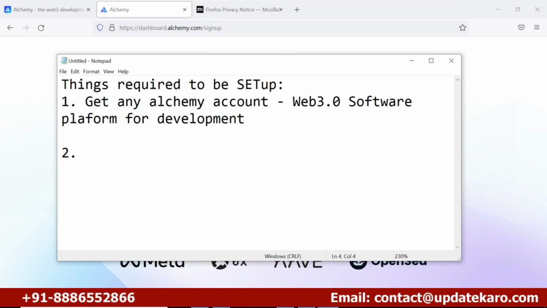The second one would be to get an Ethereum account, or we say Ethereum wallet. Okay, this will be used for setting up our first smart contracts.